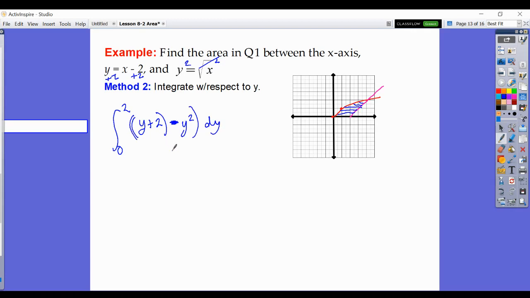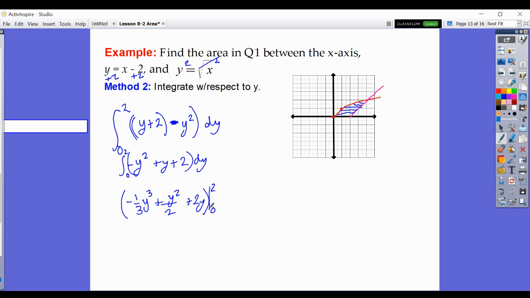Okay, so I need to evaluate that. Let's clean it up a little bit. So I like them to be in order. So negative y squared plus y plus 2 dy from 0 to 2. Okay, antiderivatives. You can go ahead and solve this problem without me. If you want to, pause it and I'll write out what I got. So the antiderivative of negative y squared is negative 1/3 y cubed, or y cubed over 3, plus y squared over 2, 1/2 y squared, plus 2y, and we're going to evaluate that from 2 to 0.